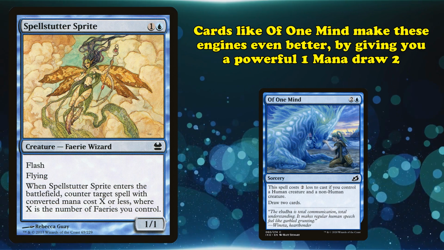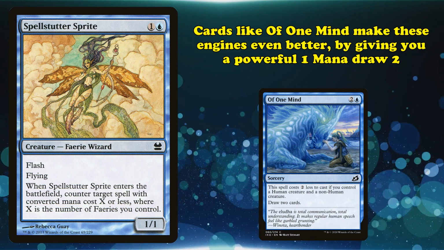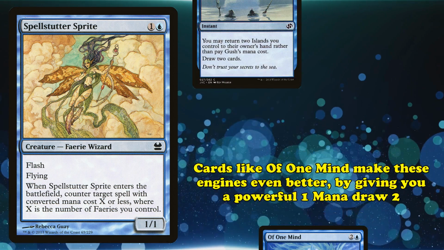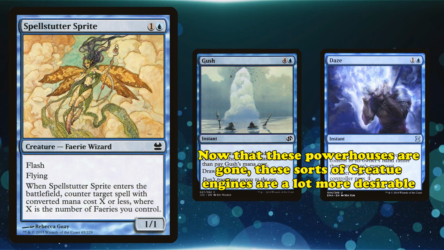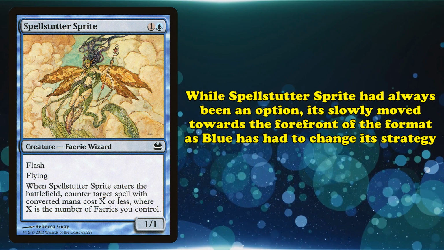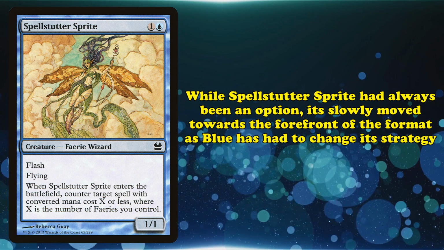Of One Mind encourages these fairies and ninjas to be run together since they meet the condition of controlling a human and a non-human at the same time to make the spell draw 2 cards for a single blue mana. Given the banning of Gush alongside Daze, these aggressive blue decks wish to maintain the draw power they lost out on. While Spellstutter Sprite had always been an option in Pauper, the fairy engine grew to new prominence after Daze was removed and Spellstutter Sprite became one of the best counterspell options in the format.